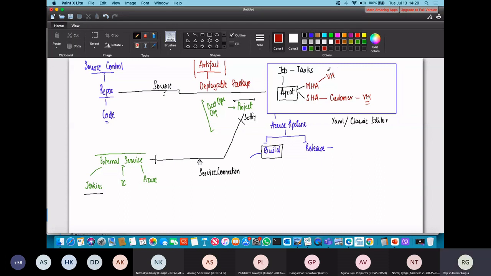But this virtual machine, the one on which the agent and the components are configured, is all taken care of by Microsoft, and they have some standard images. Those images are installed onto this VM, and that VM is provisioned when the pipeline is executed. So every time a new, fresh VM is deployed with a fresh image. Now, what are these images based on? These are based on Windows, Linux, and Mac, Apple.